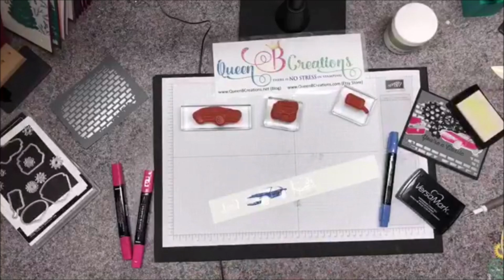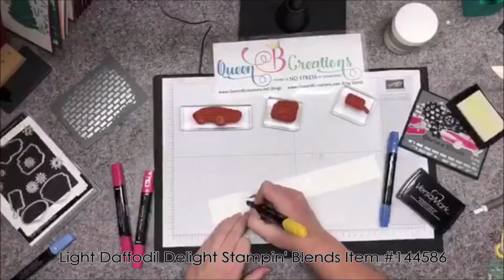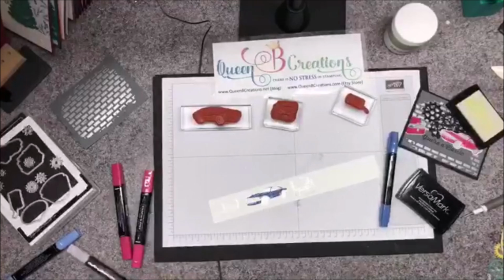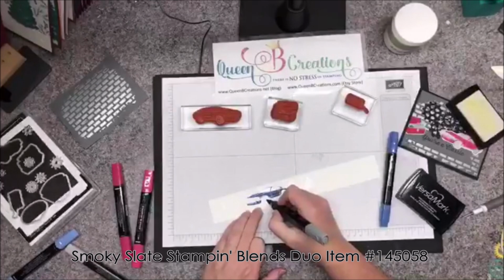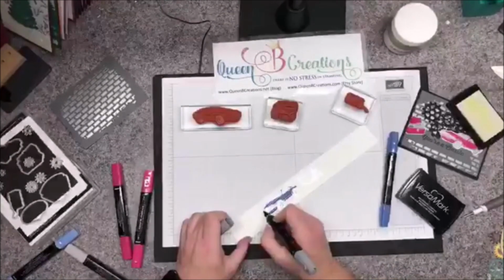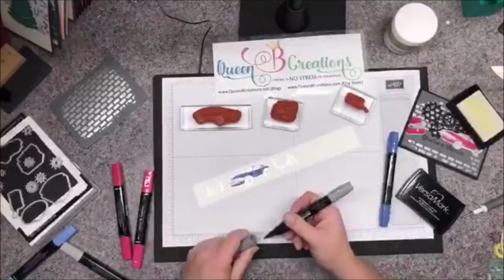So let's see. What's our car? Let's give it some yellow headlights. Give it some gray rims. So I'll bring in some smoky slate. Anyway, this is just the part where you get to play around with coloring.